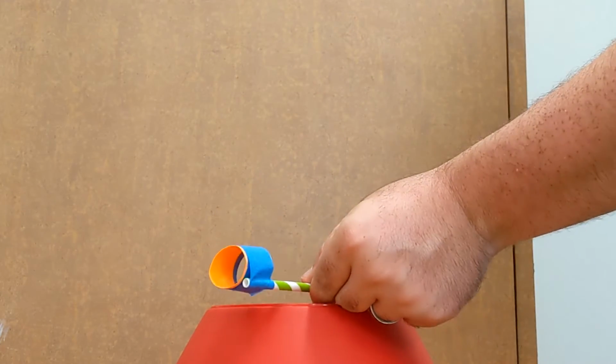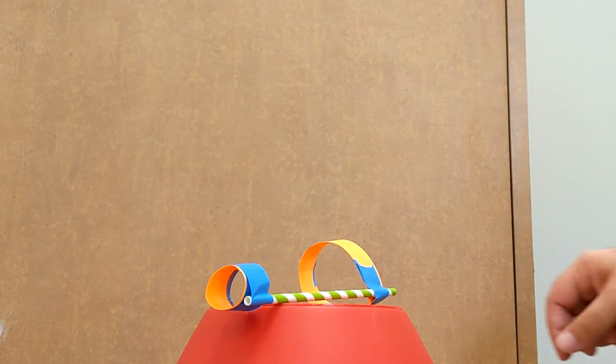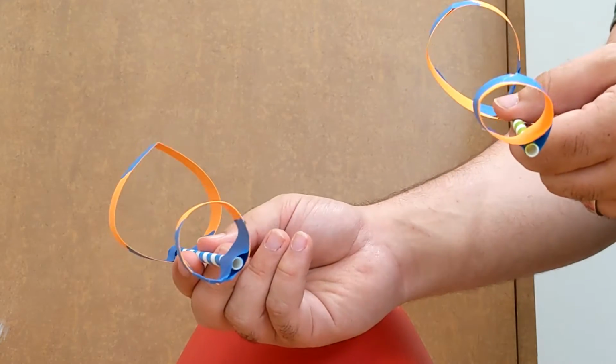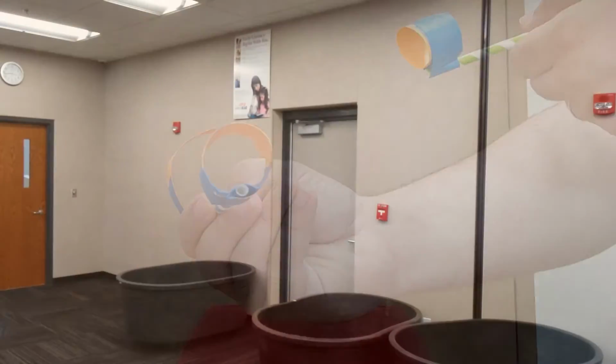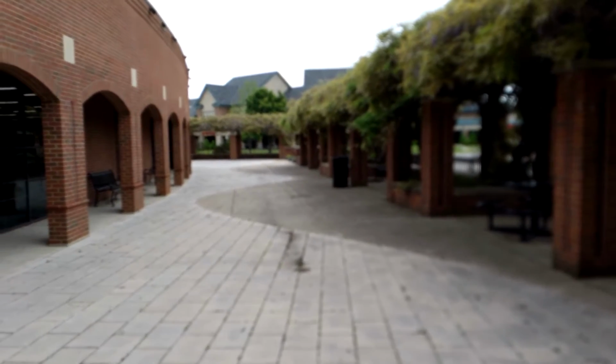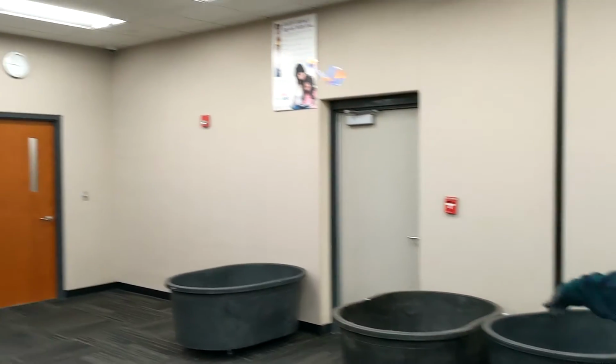Now you have a paper airplane. It's that easy. The light weight of the materials, along with the drag that these rings make when it's gliding through the air, helps keep it up in the air. So, give that thing a throw. See how far it can go. You might be impressed by how much distance you'll get with just 2 rings and a paper straw.